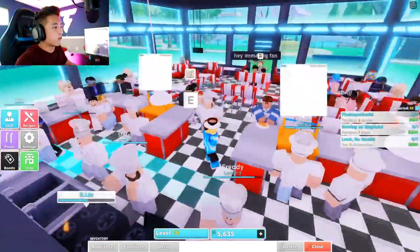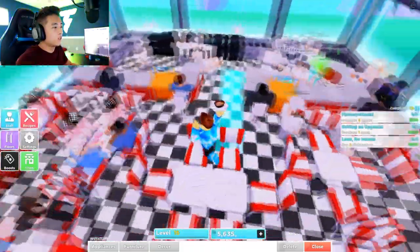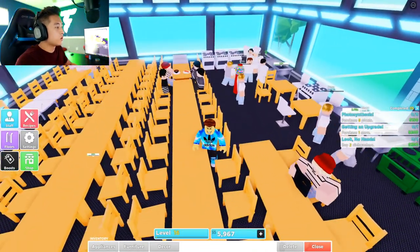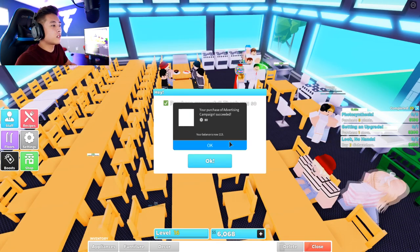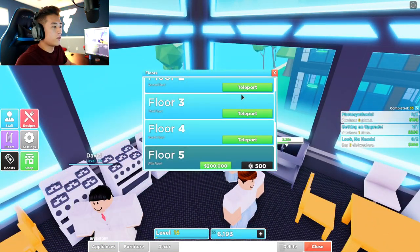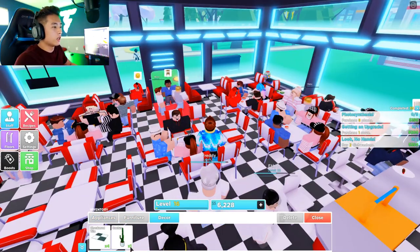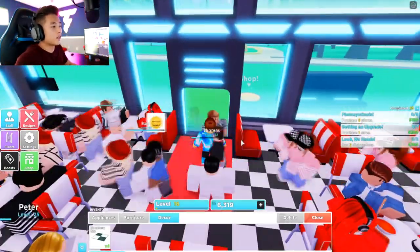Maybe we can make this bottom floor a futuristic theme later on, and do different styles like 80s or 20s on the other floors. This is so cool — we can modernize it. I got this table going right here. Let's go ahead and buy a boost to fill these tables up. We got four floors going now guys. Let's see — do we have any furniture? We don't have any furniture, but I do have a plant. Let's just add the plant somewhere.